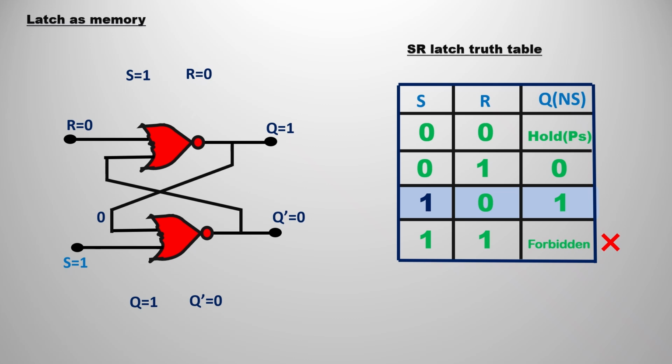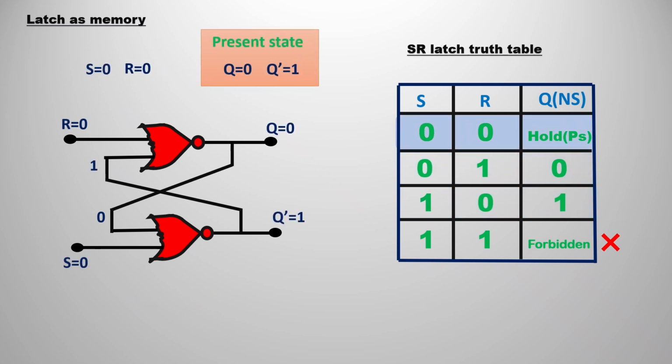Even if you don't know the truth table, we can simply verify from the circuit diagram. If S is equal to 1, so any one of the inputs is 1, we are going to have the whole output as 0. We saw that from the NOR gate truth table. As S is equal to 1, we start our implementation from there. So Q bar would be 0 because the output would be 0. As Q bar is 0, Q is equal to 1 because it is exactly the opposite of Q bar. You can also verify that. How? Q bar is passing to the first NOR gate. As R is equal to 0 and Q bar is 0, 0 0 gives Q is equal to 1. You can verify from the truth table also, and from the circuit diagram as well.